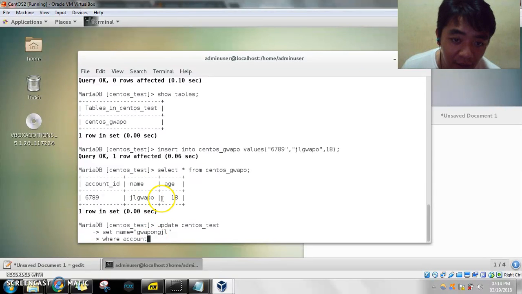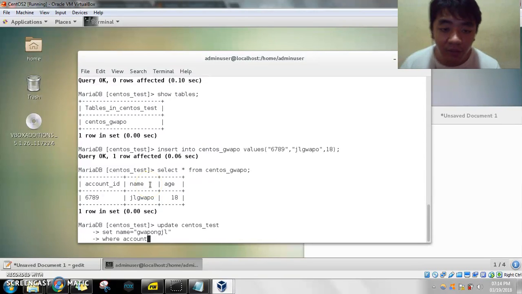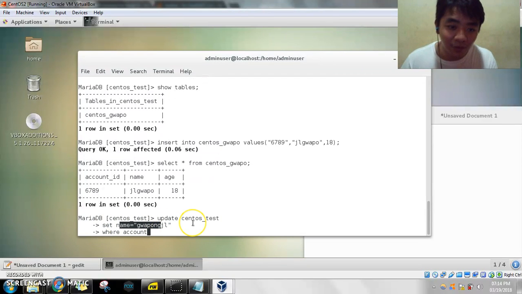But it should be inside the created table. The value should already be inside, because if it's not there, it won't know where to place this value. Okay, which row? Where account ID is equal to 6789, and end it with a semicolon.